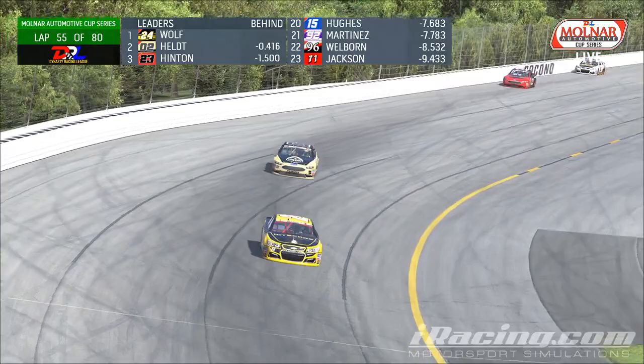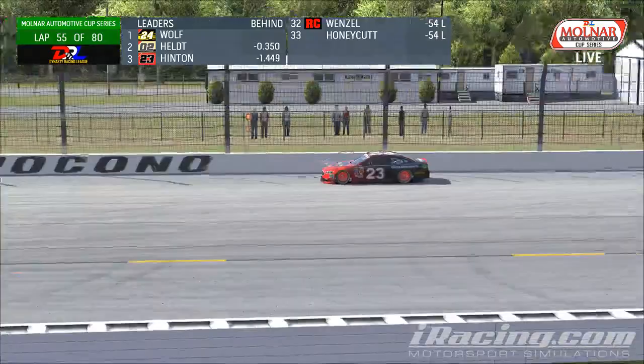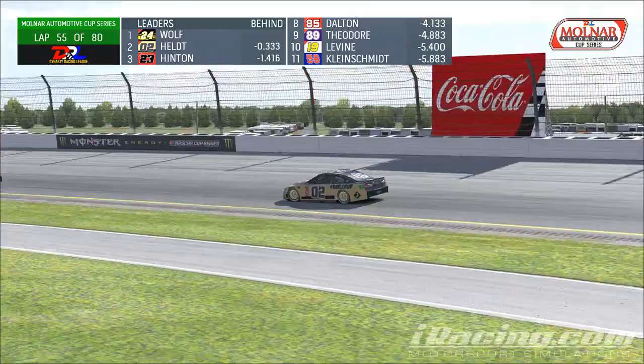We know that. You know, the story of this race so far, the 23 here of Eli Hinton, back in third, when he was out there running by himself at first with a ton of space and time, the only person that was remotely close to catching him was Eric Wolf. And now not only is Wolf running away from him, but so is Joseph Helm. So Eli Hinton's kind of been the tale of two drivers here.